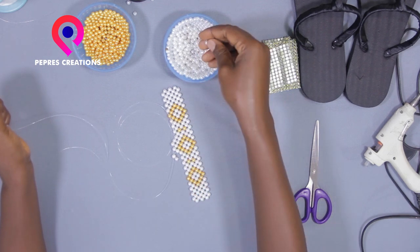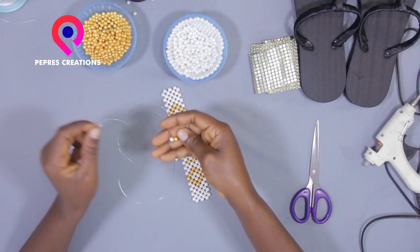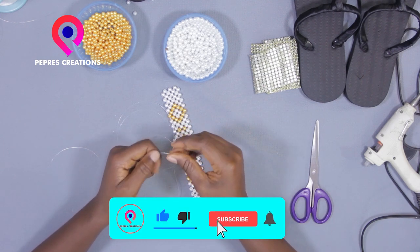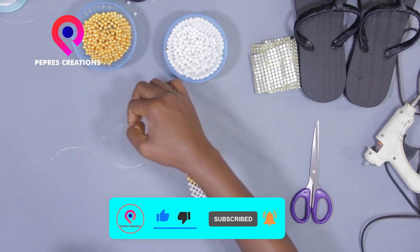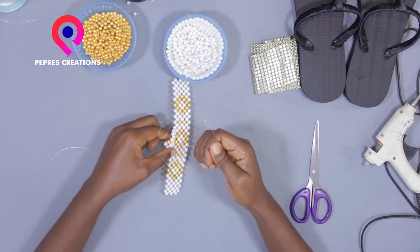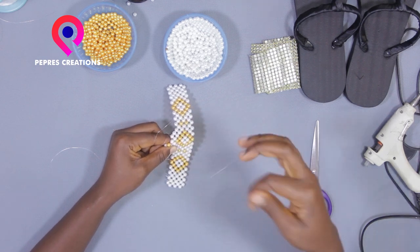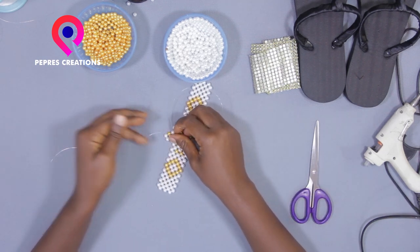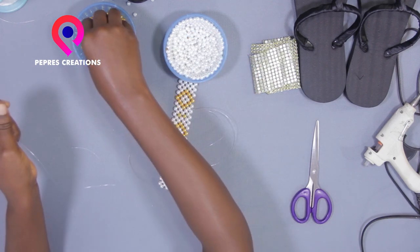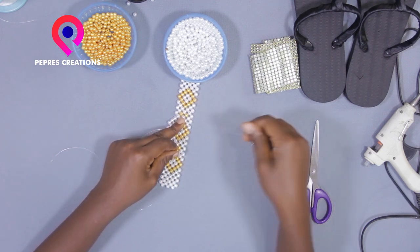After turning, I pick 2 white beads, 1 yellow bead. The white goes on first, all the 2. Then I use the yellow one for my cross threading. Then I'll pick another white bead and a yellow bead. The white first, and I use the yellow for my cross threading.